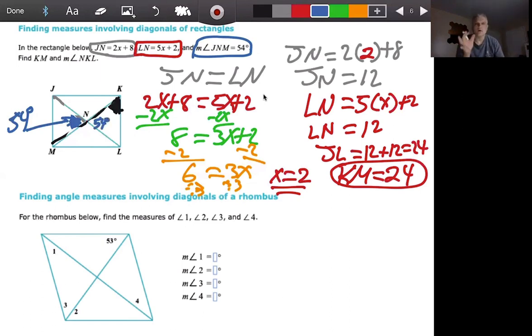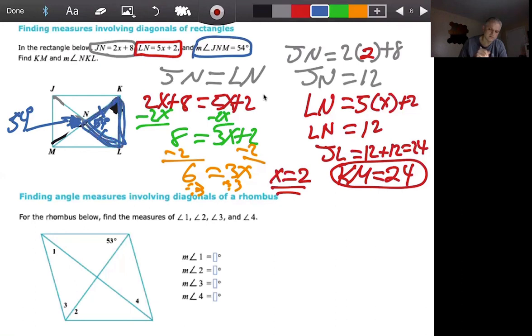Okay, now go back to the previous unit, and I want you to remember this. If I have, by the way, these are all congruent, remember. If I have an isosceles triangle, that means two sides are congruent. Congruent sides are opposite congruent angles. So I know that this angle and that angle are congruent. So that means that 54 degrees plus two congruent angles is going to give me 180 for this triangle.